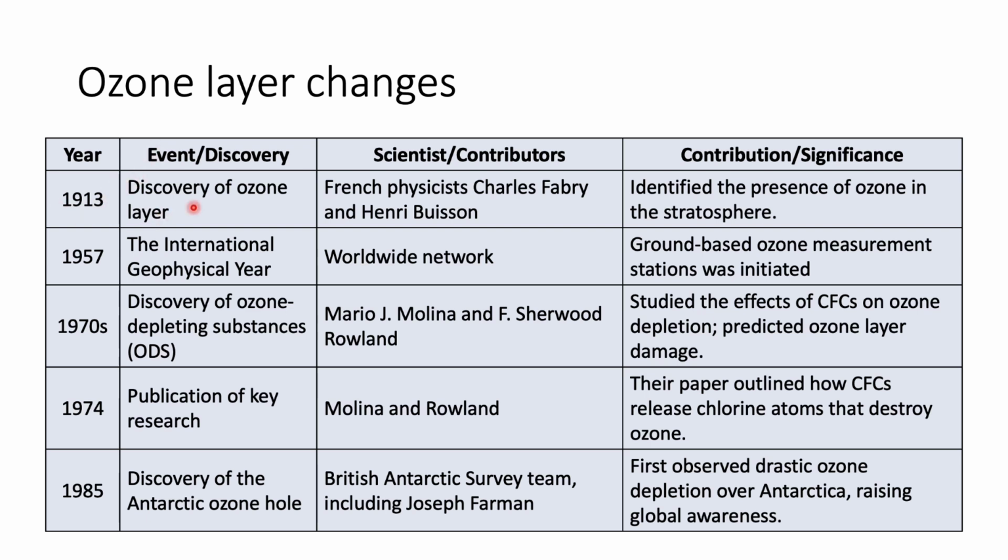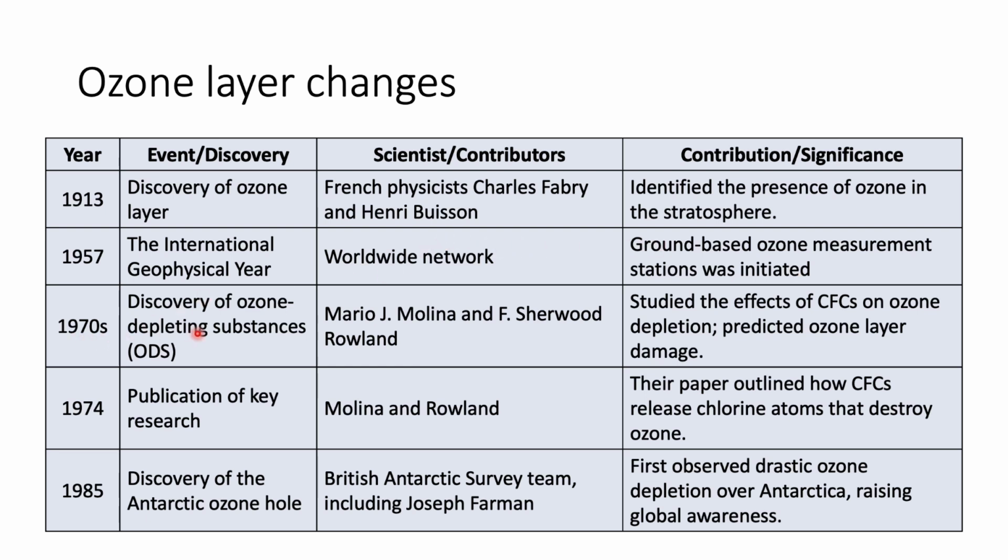Basically, in 1913, the discovery of the ozone layer was carried out by French physicists Charles Fabry and Henri Buisson. Both of them mentioned the ozone layer. They identified the presence of ozone in the stratosphere. Then in 1957, the International Geophysical Year, a worldwide network of ground-based ozone measurement stations was initiated to see what is happening in the ozone layer.